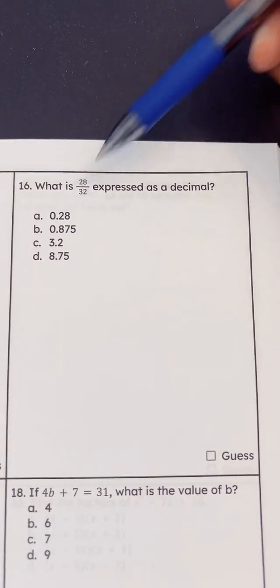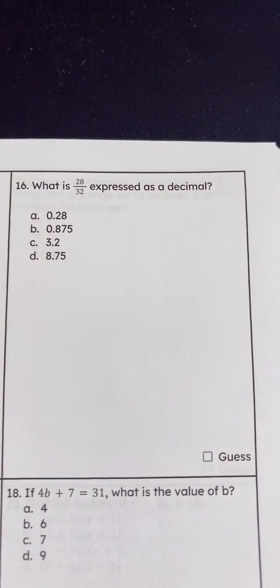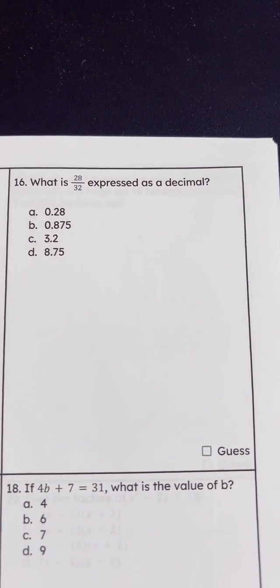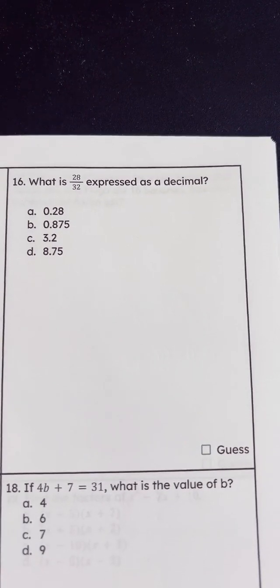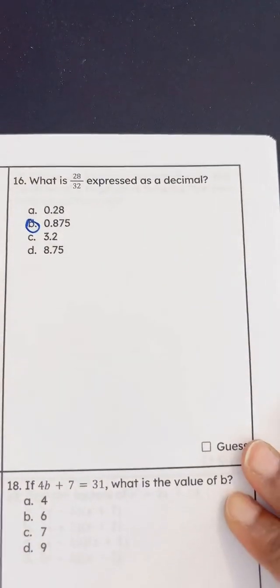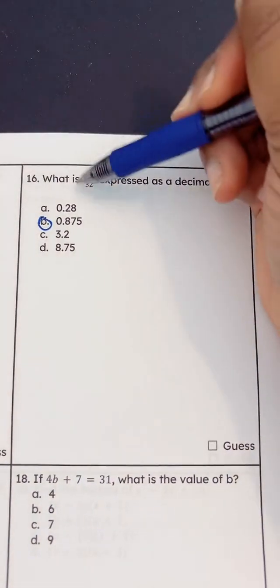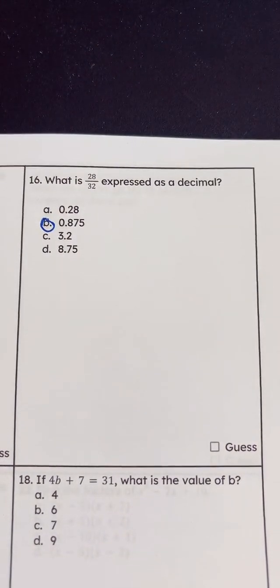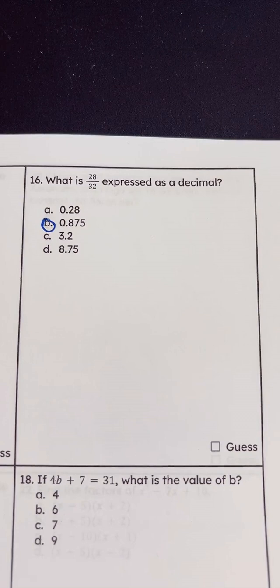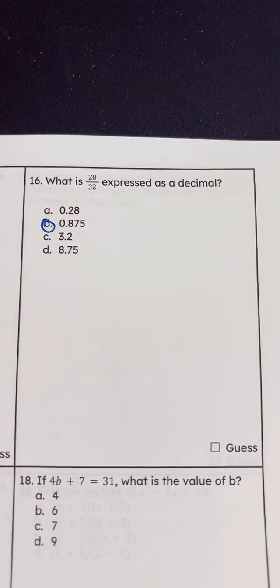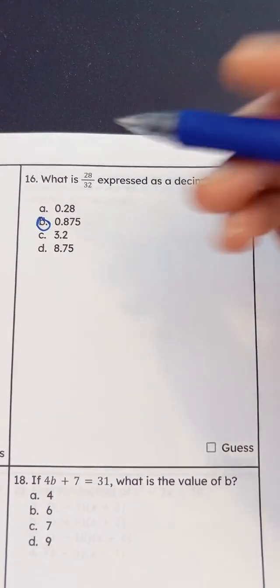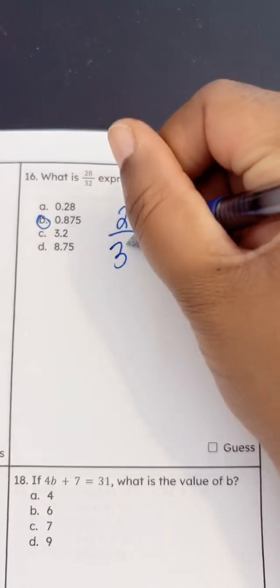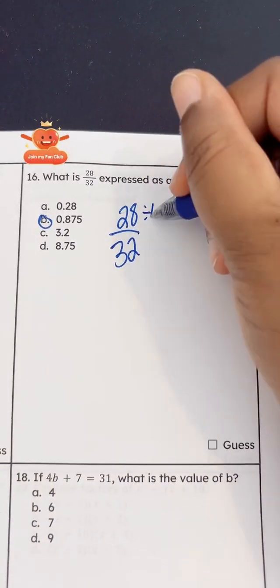All right, what is 28 over 32 expressed as a decimal? Oh boy, right? B, Mr. Bubbles. B. Oh, I see nothing but B's in the chat. Now, how y'all getting that? Are you guys simplifying first, or are you just going straight to division? 7 divided by 8? Without a calculator. Yes, without a calculator. 7/8. Okay, so a lot of people reduce this. That's how my brain was doing it at first as well. I wanted to simplify this, so I wanted to divide by 4.